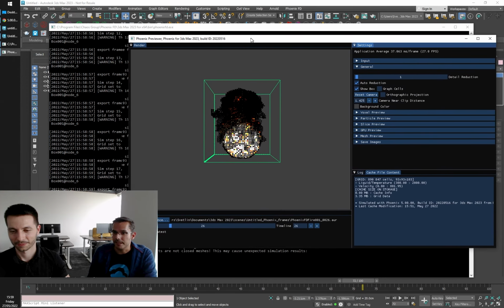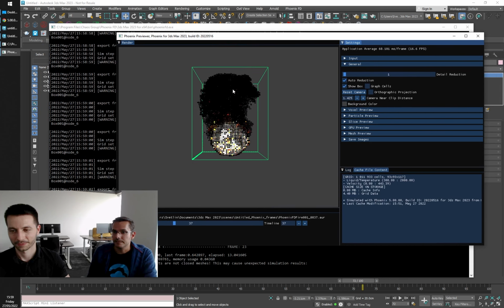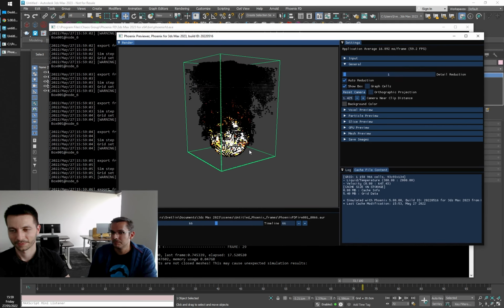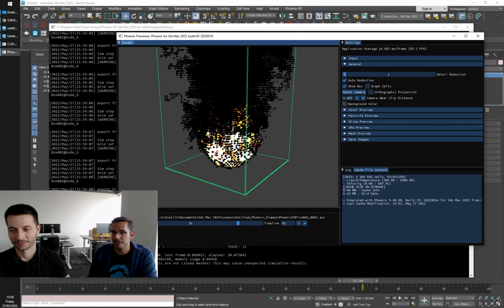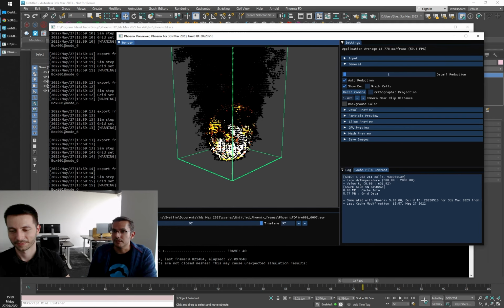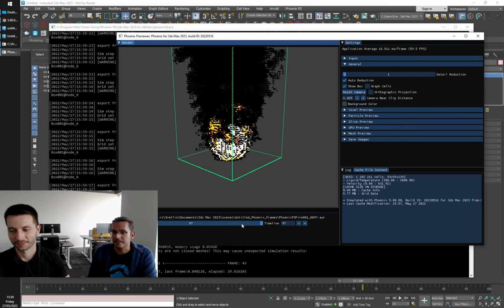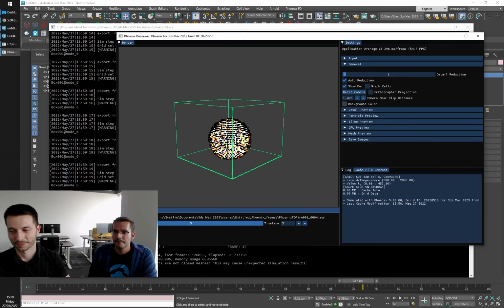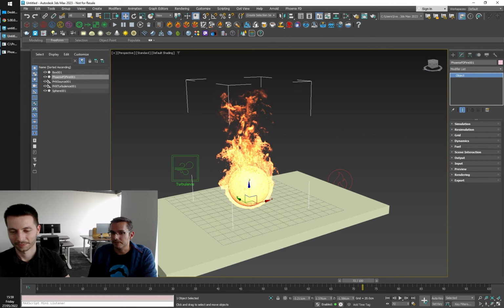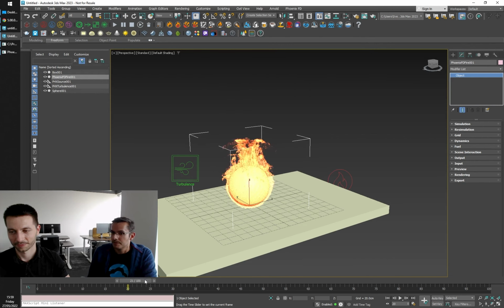They contain the simulation data, and you can see that it's almost real time, so it's working pretty quick, and it's running significantly faster than the simulation in Max. And if we go back to Max, we can see that the result that we are getting for this particular setup is pretty much the same.